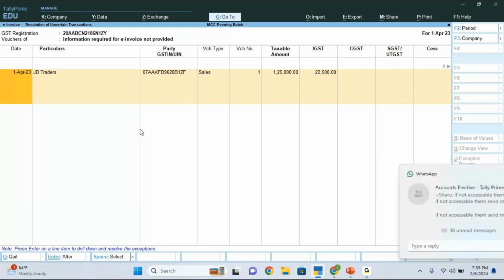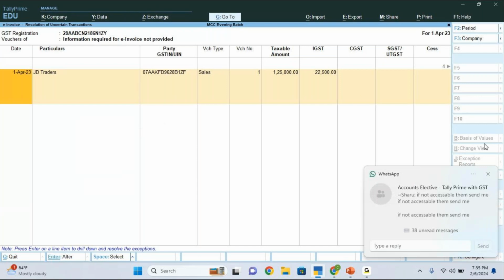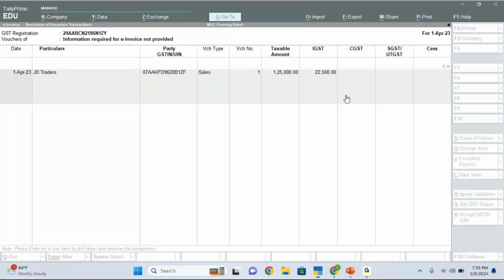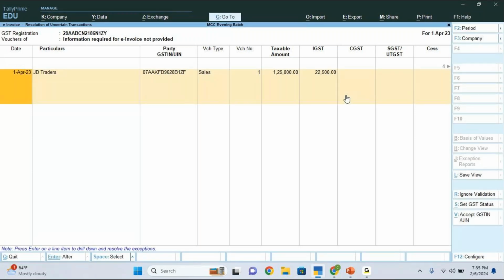That should not happen, dear. In the starting we just created a new company, so did you create a new company when I was creating one? Yes, sir. Then how is it happening to you? It should not be happening, right? Okay, fine. I will rectify the errors that are happening to you after I finish this.